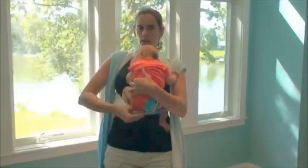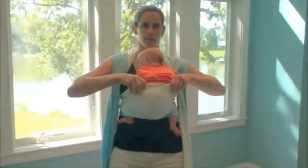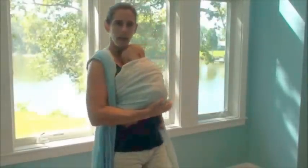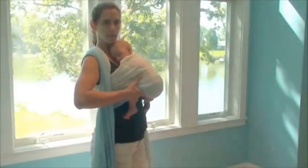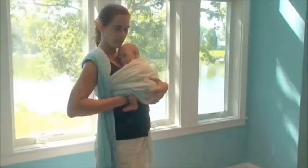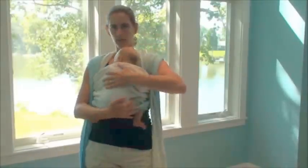Now I'm going to take the top edge of the wrap. Now that I've got her in position, I'm just going to try to shape the wrap around her. I'm going to take this top edge up and over her to the nape of her neck. The bottom half of the wrap I'm going to bring in between us, all the way up to her diaper. I'm lifting her bum out a little bit and bringing all that fabric in — you can also reach through like this — to bring all that fabric up to the top of her diaper. That helps her hold her tuck so that her knees are higher than her bottom.